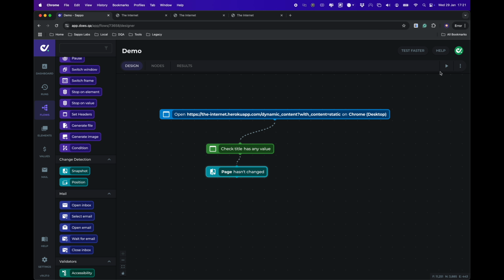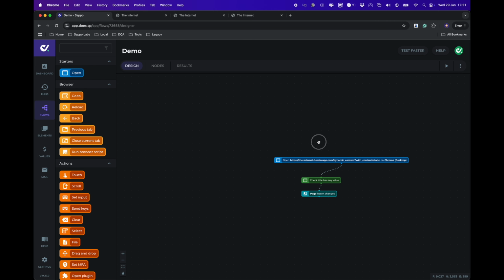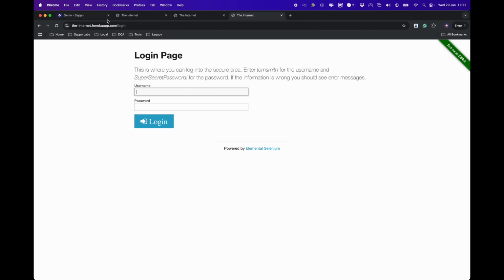So what will happen, I'm just going to hit run on this, and what's going to happen is a completely new virtual machine that's never run a test before is going to get created, and it's going to run this test. Now of course the first time it's got no image to compare to, and so all it's going to do is store that image as the control for next time. So we're going to need to run this twice, and the second time we should see a fail. What I'm going to do is get started on the other one, so the login one.